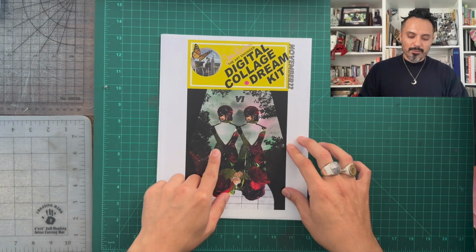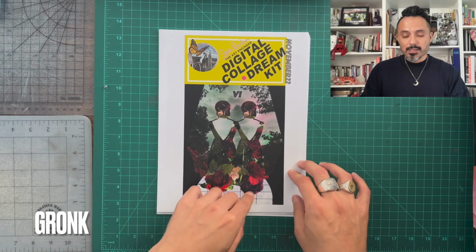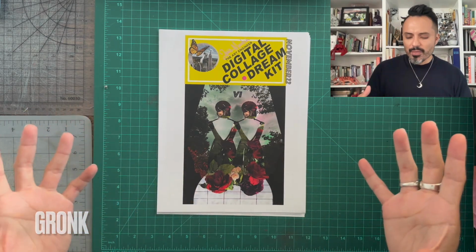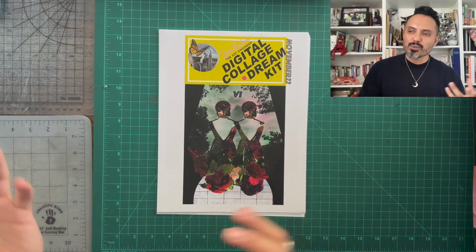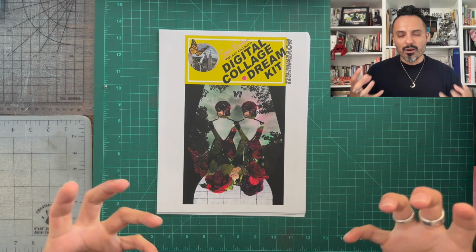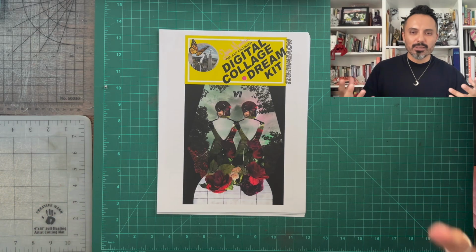So this is actually an image of a painting created by a Chicano artist in LA. His name is Gronk. So he is someone very special to me. I actually had the privilege to hang out with him for a whole month. It might have been a week, but it felt like a month when I was in high school. He had his open studio and he had high school students come in. And it was a really life-changing experience for me because it was the first time I got to see a real artist in a studio making work, and he looked like me. So it left an impression that I still carry with me today.